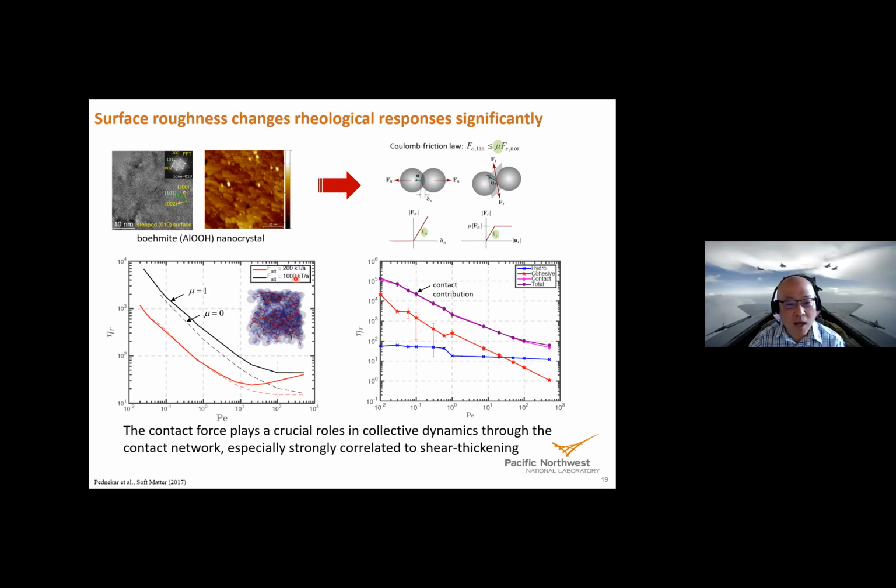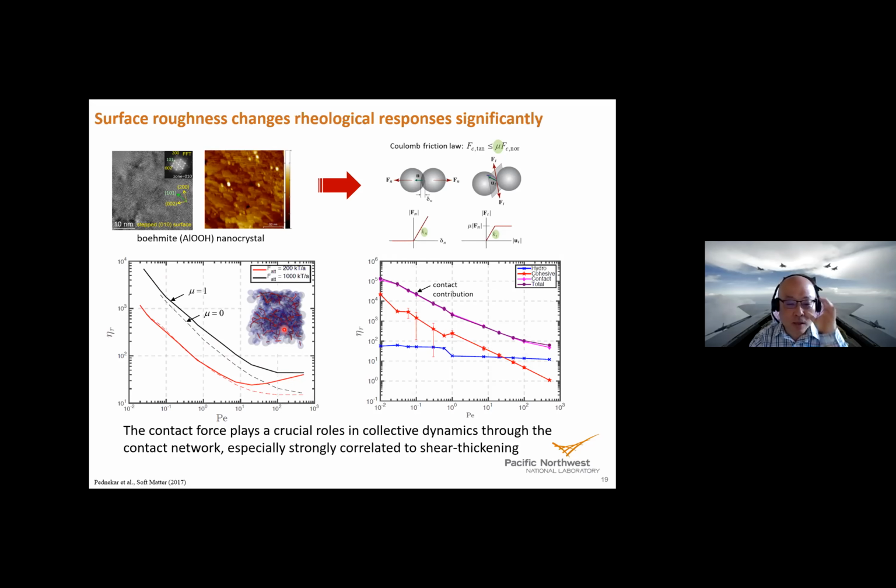If you have a higher attractive force, you already see something different here. The case without roughness keeps decreasing, and it's interesting to see the same viscosity, but with roughness there is no shear thickening because of the high attractive force. Still, it's a very different behavior in terms of viscosity at high shear rate.